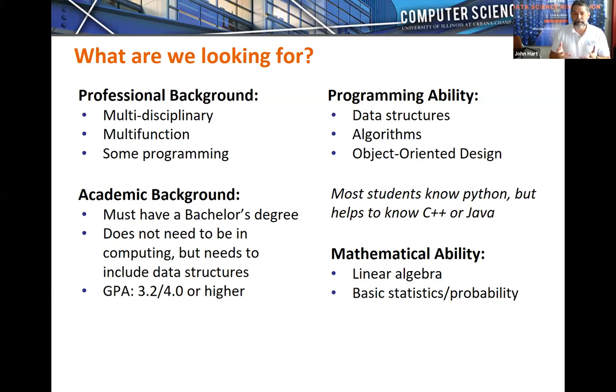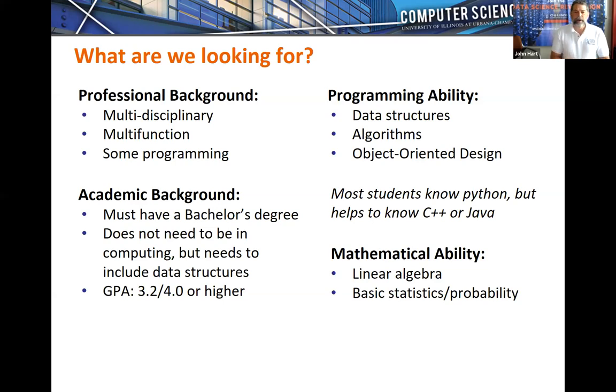One of the things we're looking for is it's set up to handle multidisciplinary work. We see a lot of students with computing backgrounds that want the advanced graduate level coursework in computer science. We also see students coming from other backgrounds in the sciences, in the arts, in medicine, law, psychology, sociology, the humanities. They want to add an MCS on top of that. And as long as they're qualified and they have the prerequisites, we've designed the degree to be able to handle that as well, so that you can incorporate computer science or data science into a particular discipline. But in order to do that, you have to have all of the prerequisites needed to be admitted to the degree.